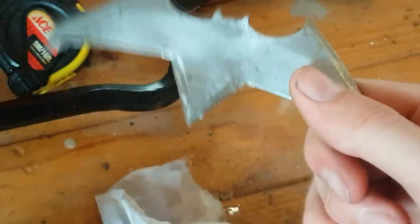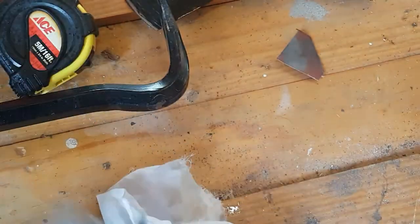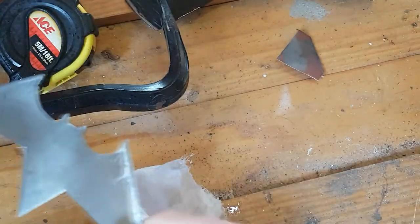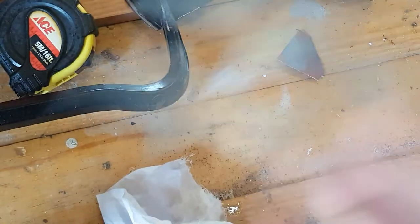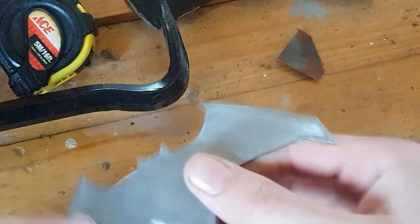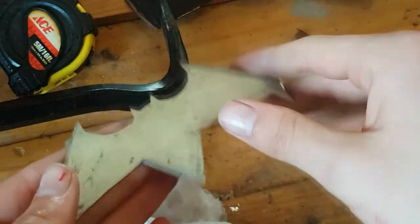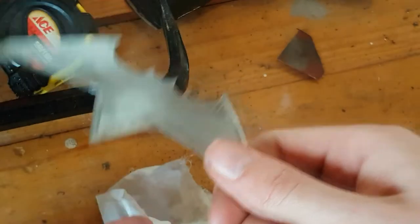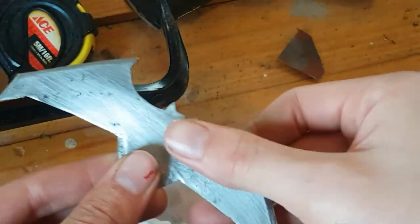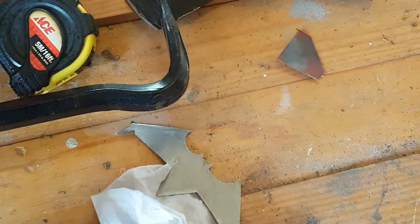I think that is from, if you remember at the beginning of this video, the piece I used was rather rusty, and there's a reason for that. Namely, I used it to make that Robin throwing star about 2-3 years ago, and then I left it in the back of my shed, and it sort of died slowly. So this one was rusted, but most of it's gone now. It used to be proper nasty, but it's real nice and shiny now and polished, and it has this oily cover, which is good to protect it from water and prevent it from rusting if I just leave it here or somewhere else.